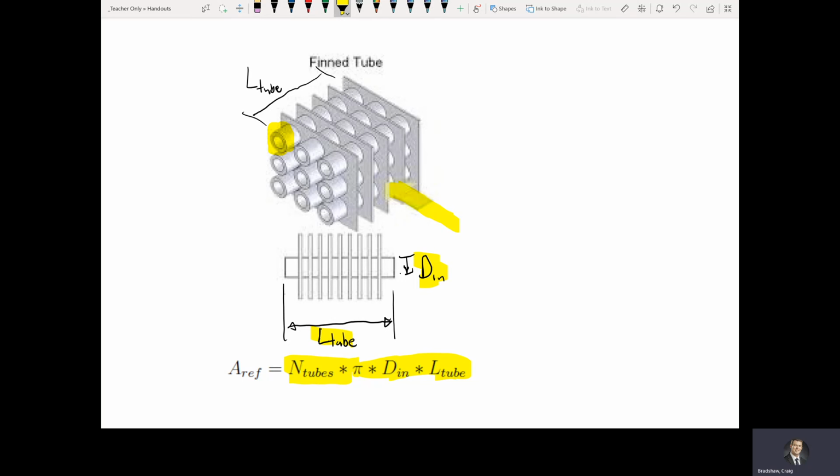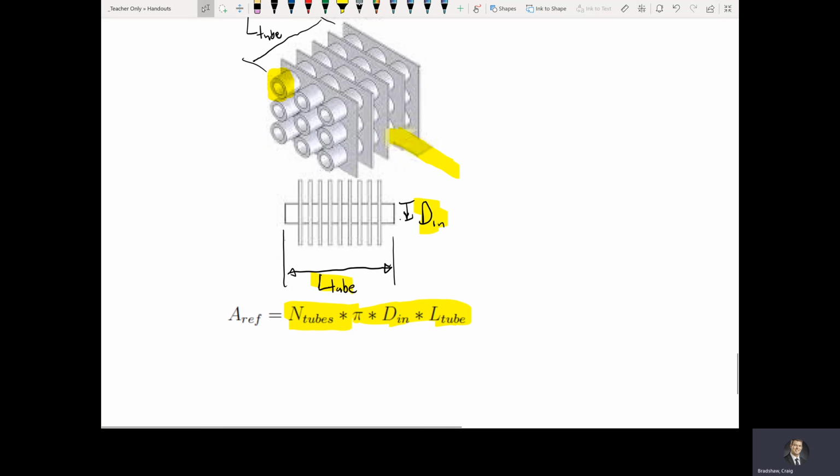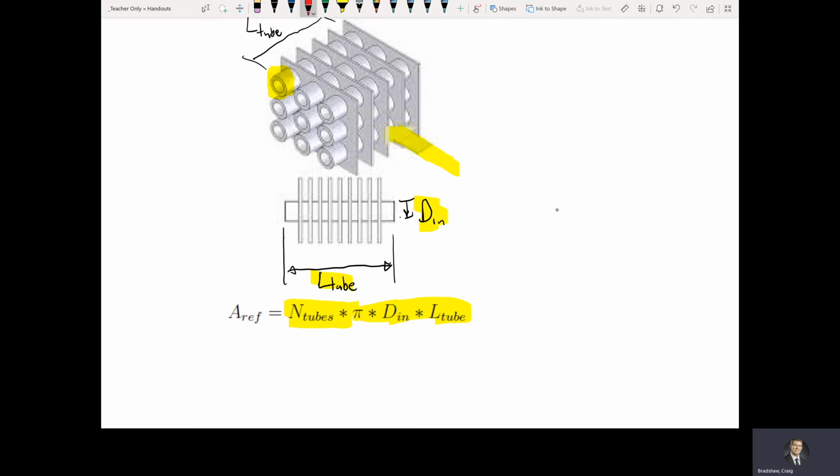And then realizing that each one of these components is a variable, meaning you can change this parameter. You have control over the diameter. You have control over the number of tubes. And so what you need to determine is essentially what do these parameters need to be to achieve your goal of 400 watts. That's your overarching objective.